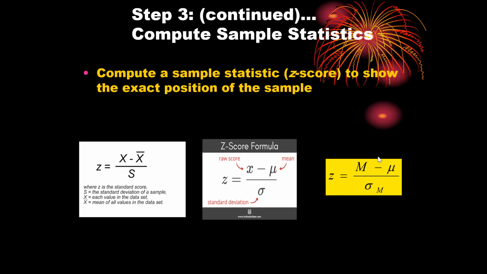So, for the purposes of the example we've been discussing, we would be using this z-score, and we would already know our population mean. We would have an idea of what the standard error of the mean is, which, keep in mind, is like a standard deviation unit. It's just the average dispersion that we would expect amongst a distribution of sample means around this population mean. And then we would have the sample mean, which would be the average anxiety scores that we calculated after participants tried the new medication.